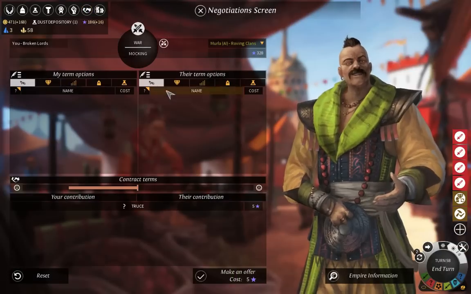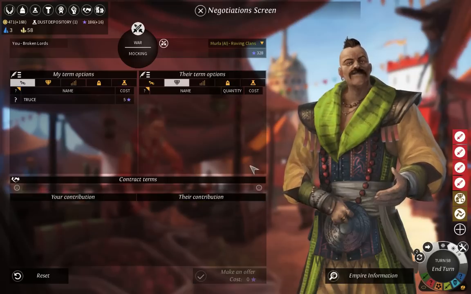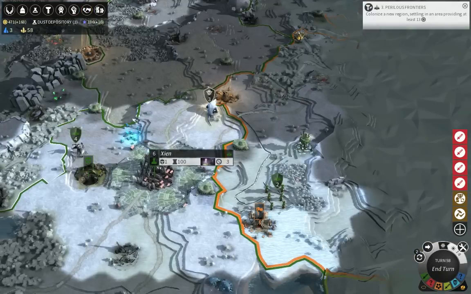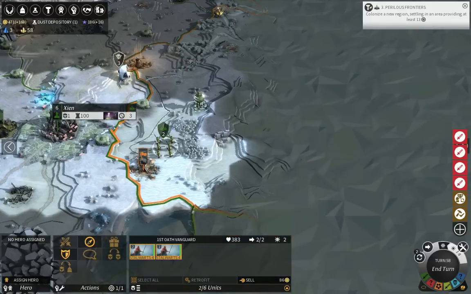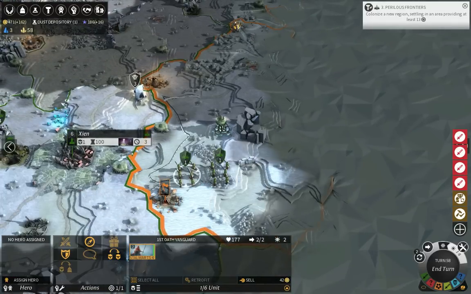So let's go into truce and see how much gold they have. 51 dust. Yeah, AI is quite desperate for dust. That's why they removed the market ban, I guess. They just want me to trade. That's how scared they are of their finances. Good. The more scared they are of the finances, the better.